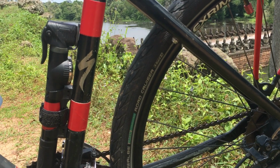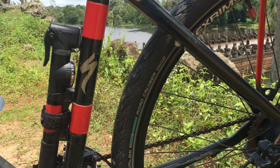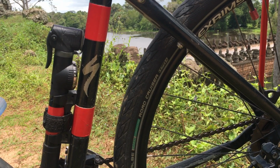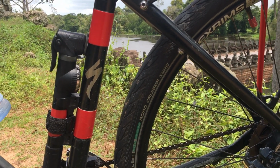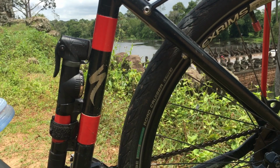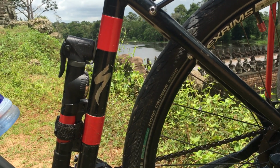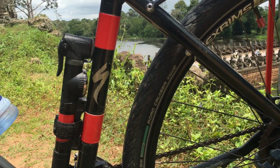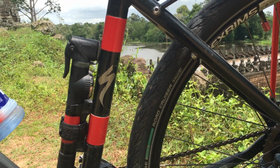I think I had one flat because of some fairly large item on the road. The only problem with those tires was that they were extremely hard. I mean, rough, fast, and just really hard from all the extra layers of rubber and Kevlar and whatever else is in there, so it kind of rattled my teeth. It was fast, it was good, but on rough roads, it wasn't an easy ride.